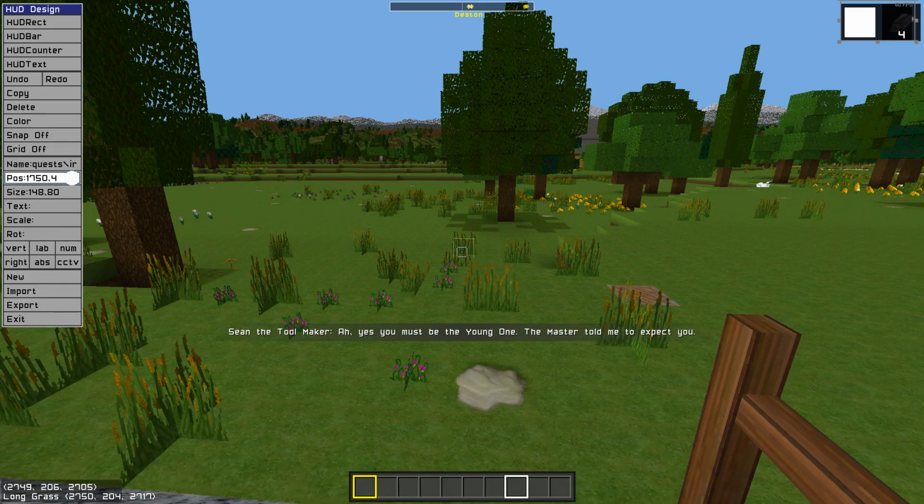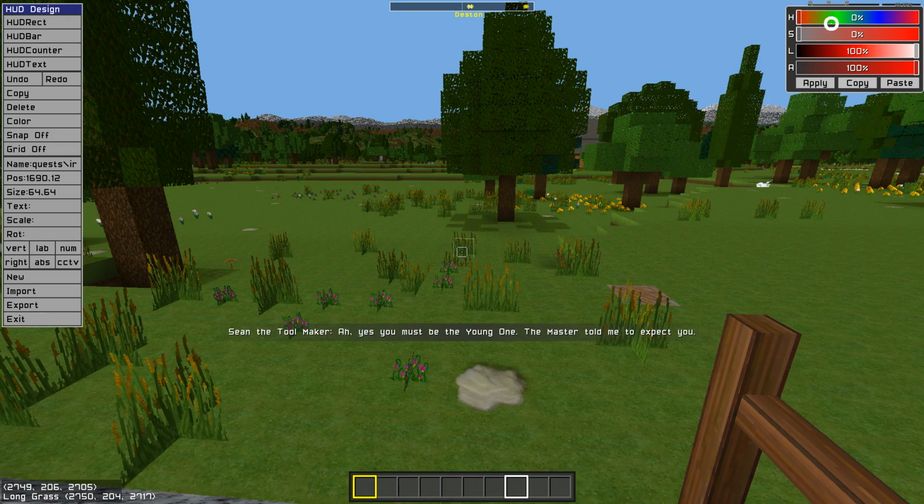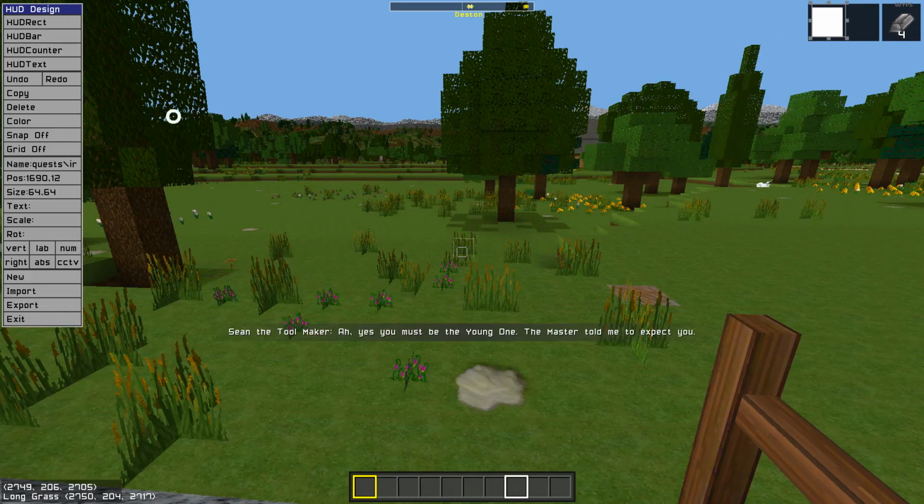And let's make this go back also 68. So that's going to be 1682. That one also needs to go back by 68, which is 1690. And we make a copy of this. To do that, you can just push the C on that. It's actually color. Just click copy here.